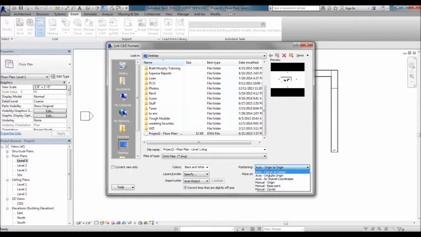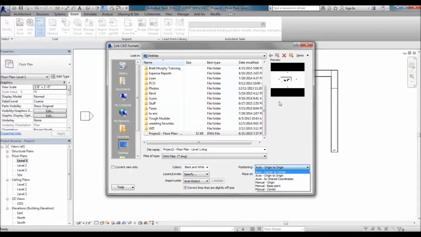The reason it's important to know where that is, is not only because it's good to know where that 000 point is, but if you're going to be dropping it in here or linking things together, especially Revit models, or if you're bringing CAD files in and linking them directly on top of each other, it's important to know where that is. I'm sure some of you have opened up a CAD file and someone's drawn way off in the corner somewhere, nowhere near the origin point. If you link this in here, click auto and select origin to origin, it's going to match up the 0 point of the CAD file with the 0 point of Revit, and it might have the actual drawing way off in the distance, thousands of feet away from that 0 point.